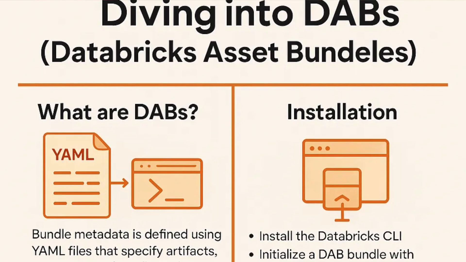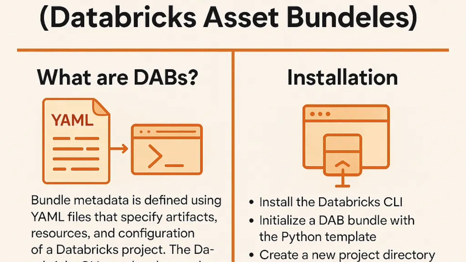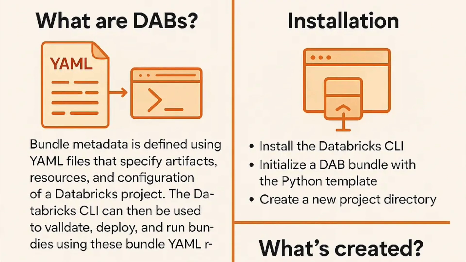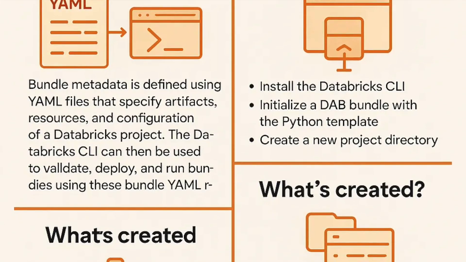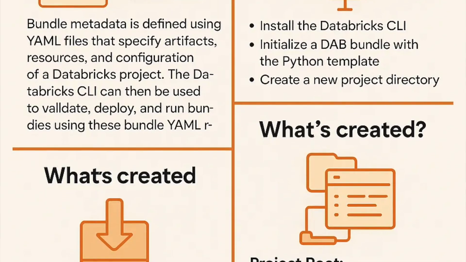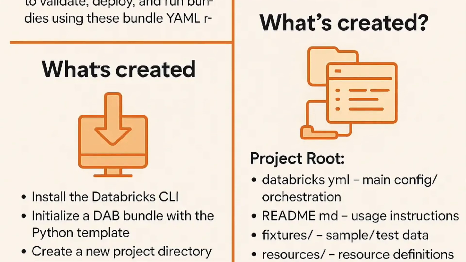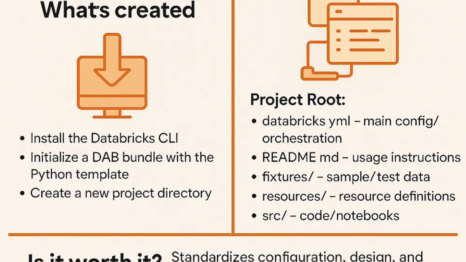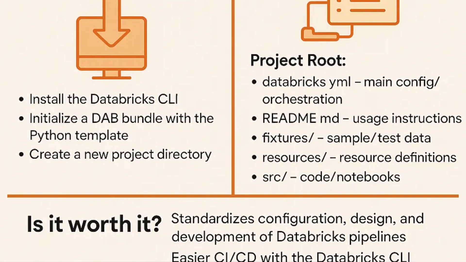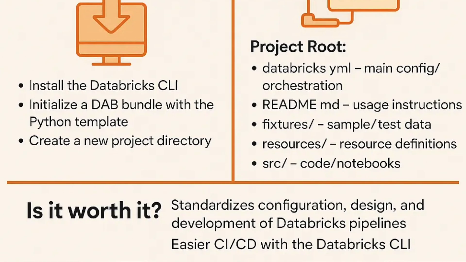So what did we learn today? Databricks asset bundles are sets of YAML files used to define projects, resources, jobs, and everything you'd want to do on Databricks. You can validate, deploy, run, and combine them with GitHub Actions — all done through the Databricks CLI. They come with templates, they're easy to set up, and straightforward as long as you're comfortable writing YAML. Is it worth it? If you want a consistent experience for defining your Databricks assets and pipelines, easy deployability, and you have a big team, then Databricks asset bundles are definitely for you.